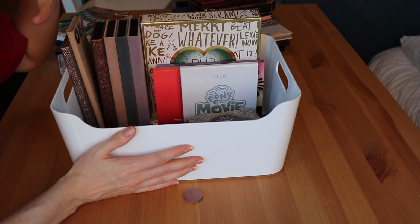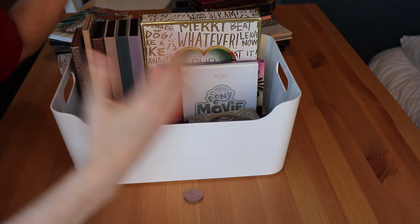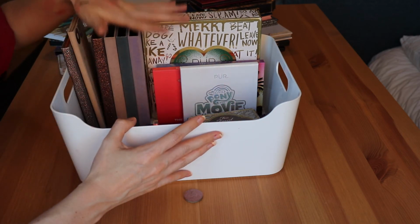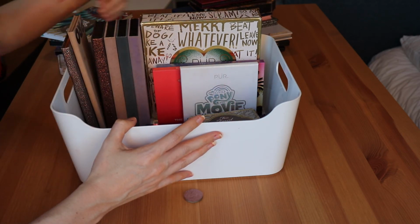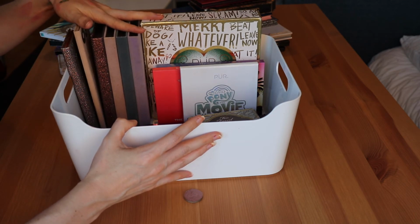So I'm so proud of this, even though this guy here is just kind of obnoxious. I'm so proud of the amount of palettes that I'm keeping. I feel like I'm really gonna get to focus and pay a lot of attention to some of these palettes that don't get enough use for me, despite the fact that I've spent a lot of money on them. So I'm actually feeling really good about these decisions here.